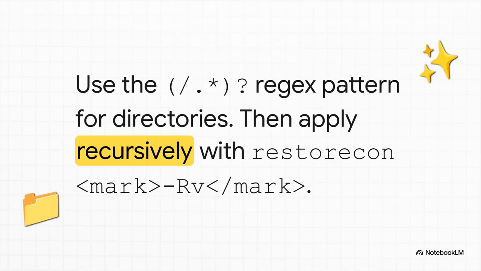But what about directories? I mean, you don't want to label every single file one by one, right? The trick is a really simple regex pattern, /srv/web(/.*)?. This little bit of magic tells SELinux, hey, apply this rule to the directory itself and to anything and everything that gets created inside it from now on. Then you just use restorecon with the recursive -R flag, and it'll apply the new context to everything already in there.